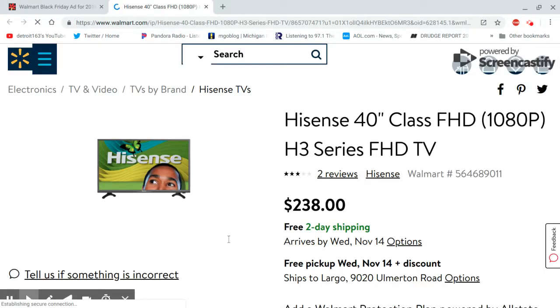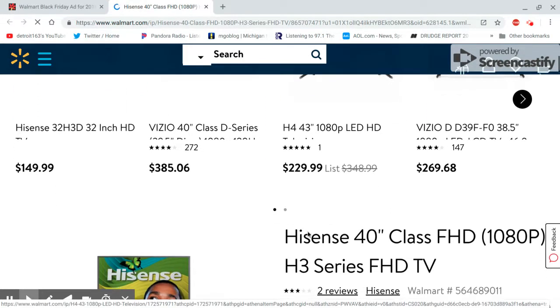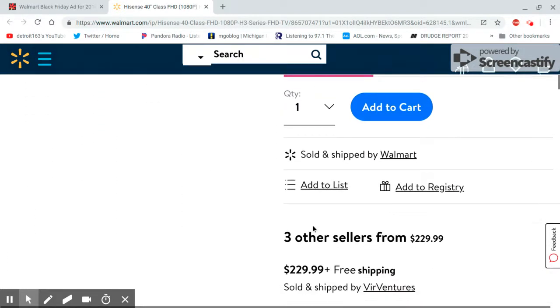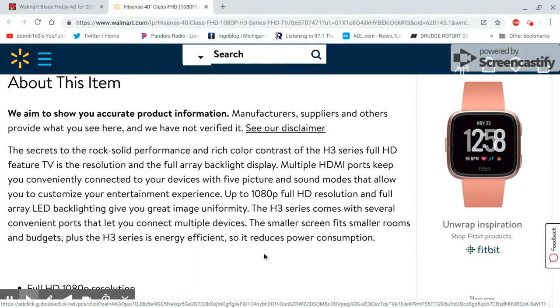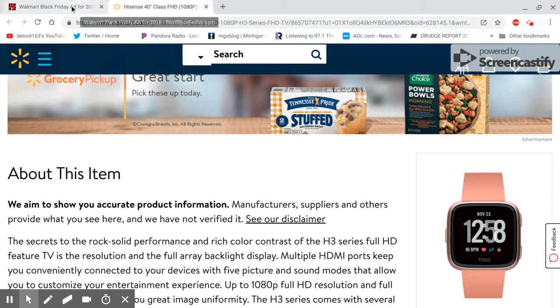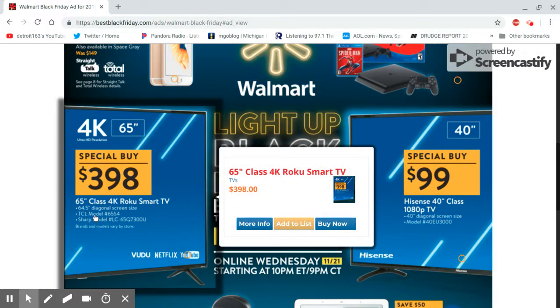Let me check and see the specs on this. The original price right now is $238 and it's going down to $199. So that is a good deal — that's over half off. It might be a good pick if you just want to use it as a monitor for your internet or laptop hookup. I'm going to say that's a 5. Though it doesn't have HDR, so that might affect things.